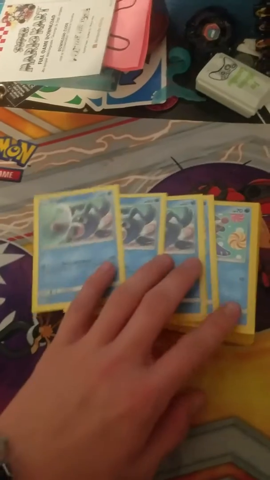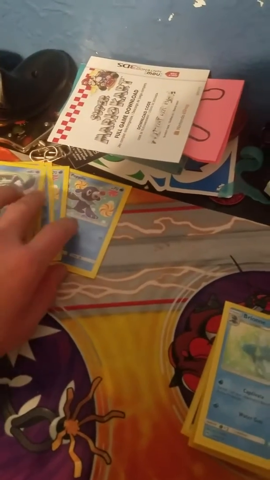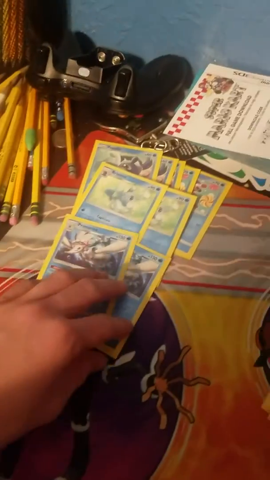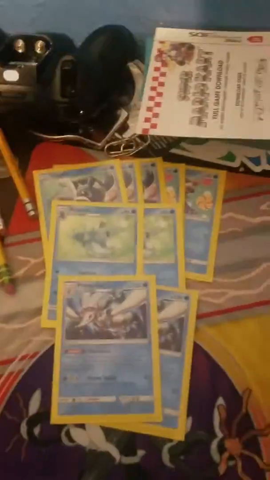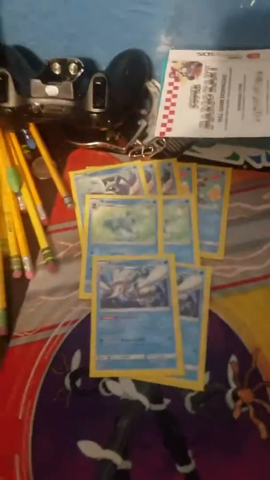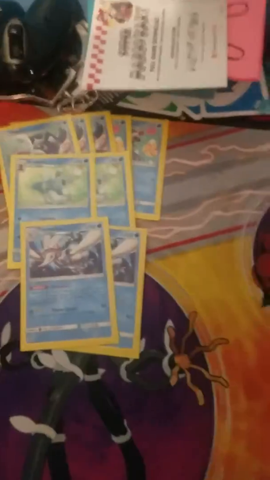To start off, we have my main line, which is a 5-2-2 Primarina line. And just before we get to the rest of it, I really shouldn't have played 5 Poplio. I really feel that overall there was no reason to play 5 Poplio. I really shouldn't have had it.